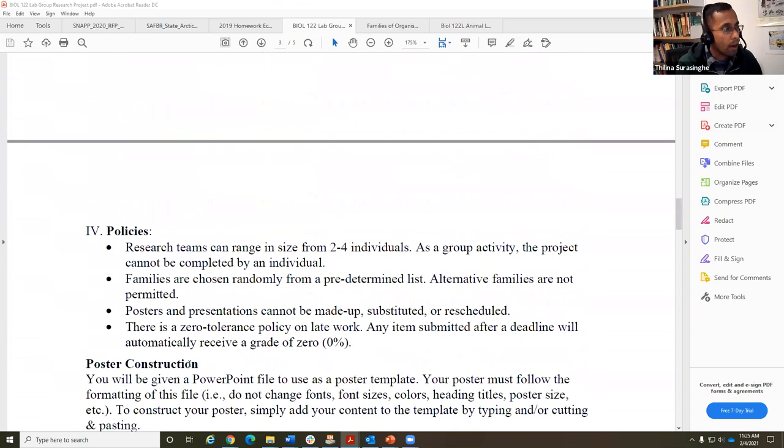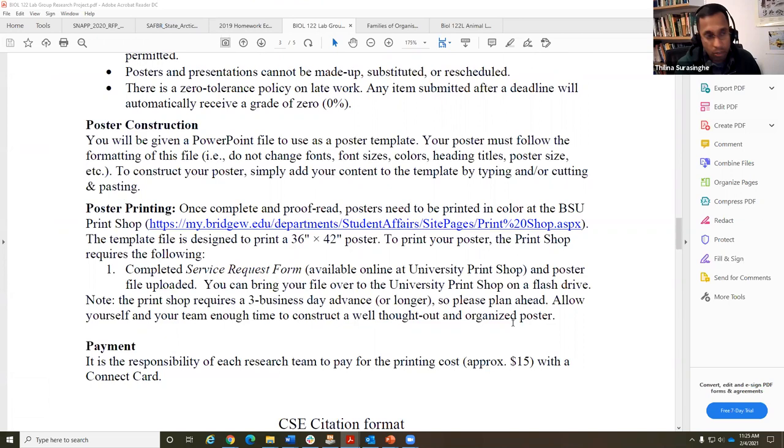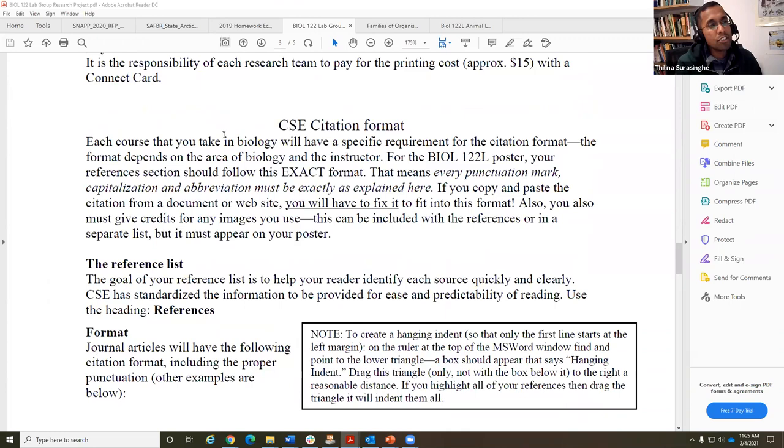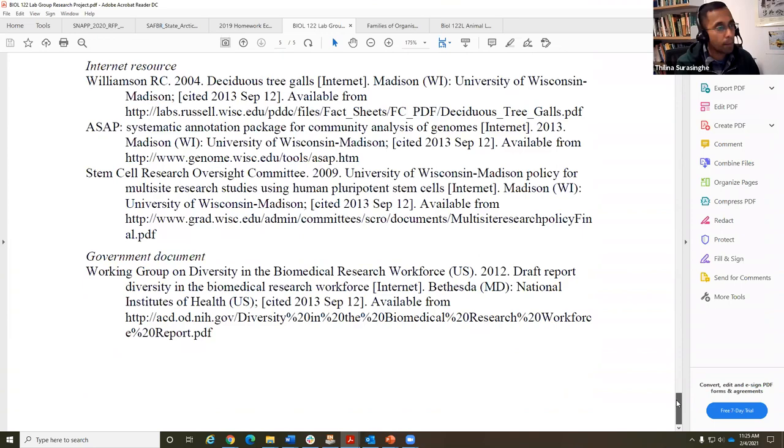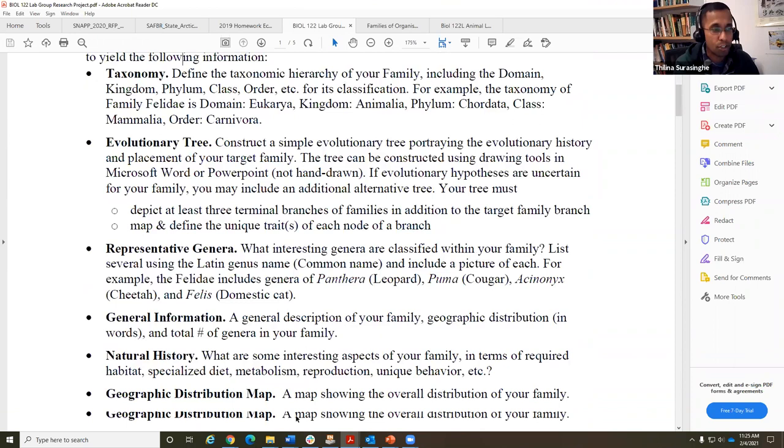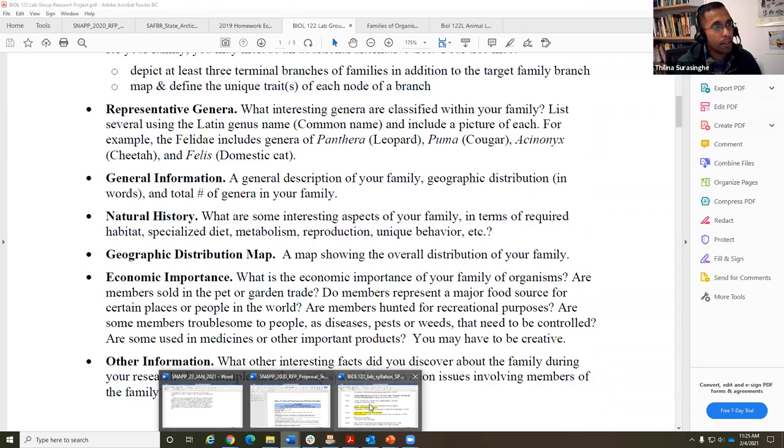Okay, I'm going up, poster construction. So no printing. This instruction is when we are doing this in person, right? And the citations will follow CSC format. And this one explains exactly how to do the CSC format. Yeah, so all the details regarding the poster construction, the project assignment, the details we expect, the point distribution, everything is here, right? And the mid-semester status update is already included in the syllabus.